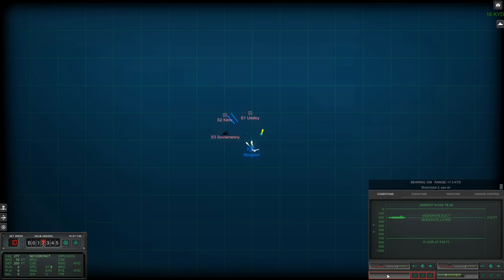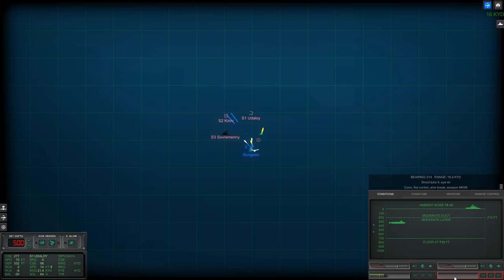So I'm going to fire off the Harpoon I've got left in tube 2 just so that I can get down below the surface here quite a bit further. I don't have a good firing solution on the Udaloy, but the nice thing about surface ships is that the Harpoon should find them pretty easily. And with that airplane overhead, I can't wait too much longer to fire it off. 43% and 63% solutions. The Kirov, I'm not too worried about. I've got two torpedoes that should be chasing after him.